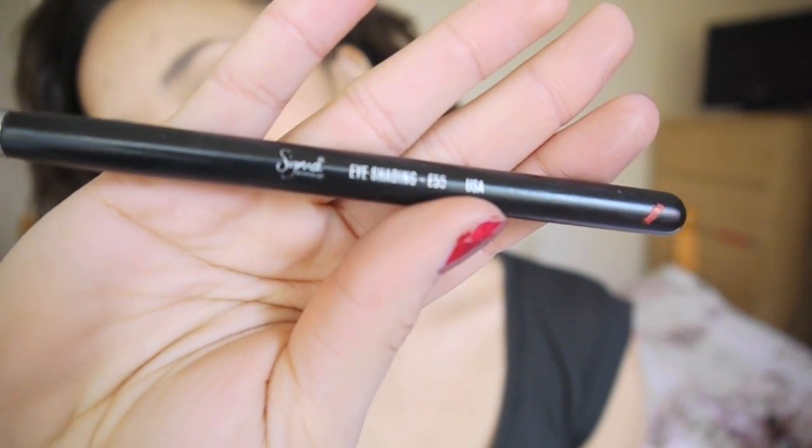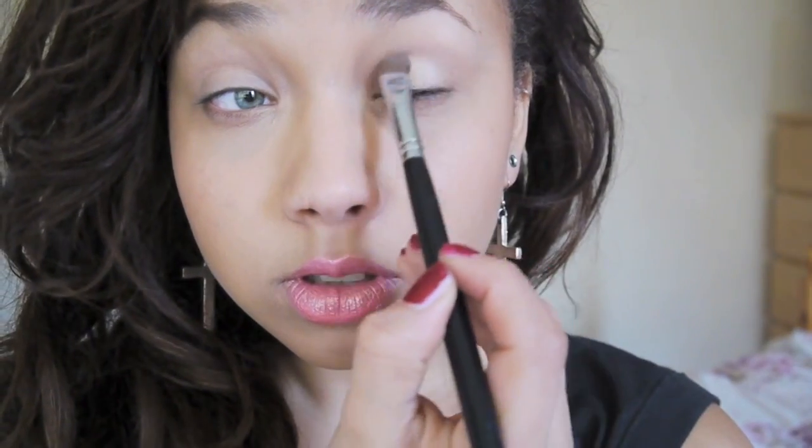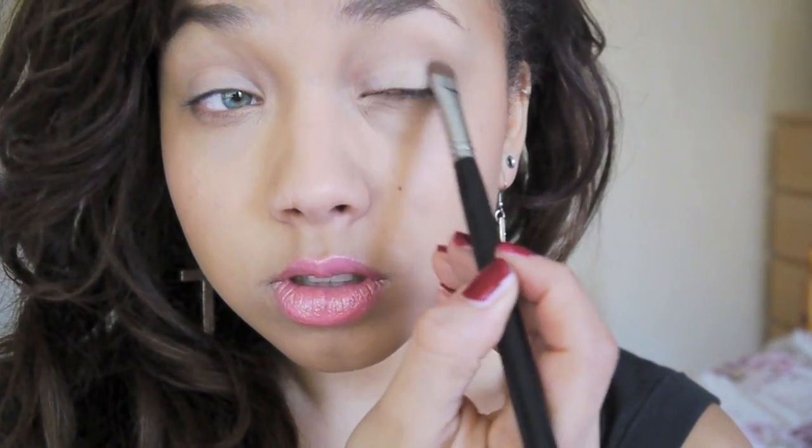I'm using this Sigma eye shading brush, and so I just put a bit on that. I usually just put it up to the crease. Do the same on the other eye. Ricepaper eyeshadow is also good as a highlight, so I'm just going to put a little bit on my brow bone.